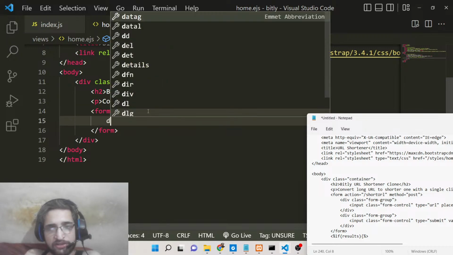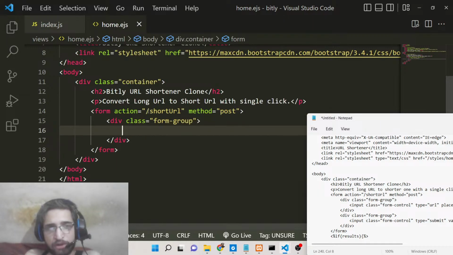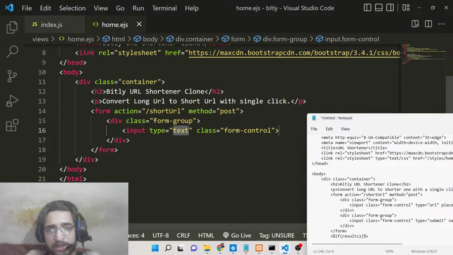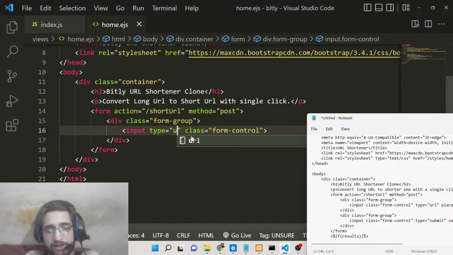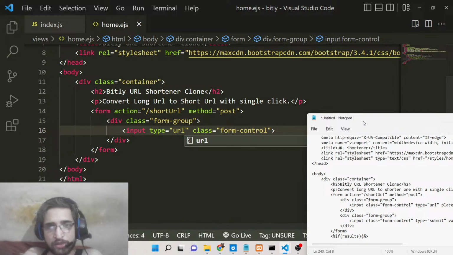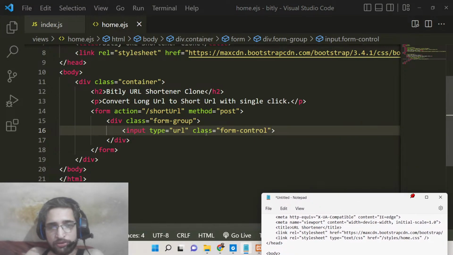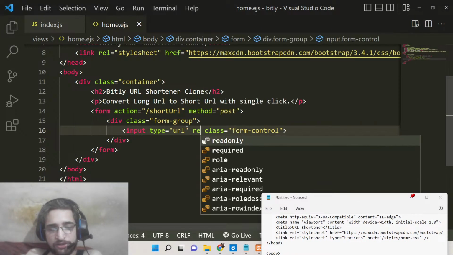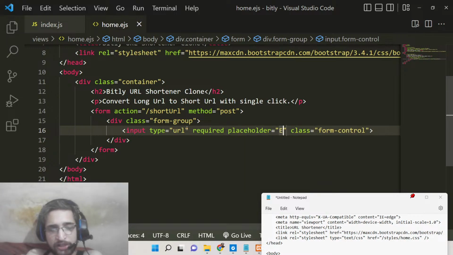Inside this, guys, we will have a simple form group input field. We need to attach a form-control class to it also. These are all Bootstrap classes, which are form-group and form-control. This is input type text, and here you will give the type parameter. This will be url, so you just need to give it a URL. Validation will then be done automatically, so it should be required, and for the placeholder here we will say enter long URL.